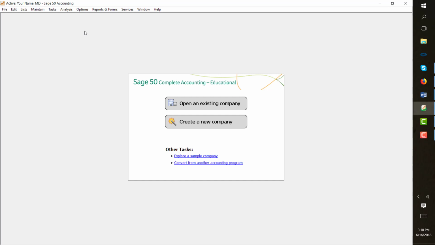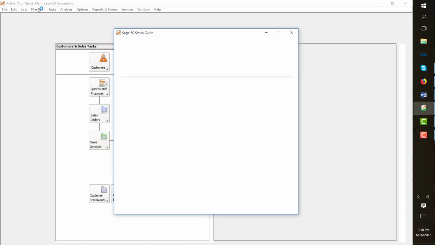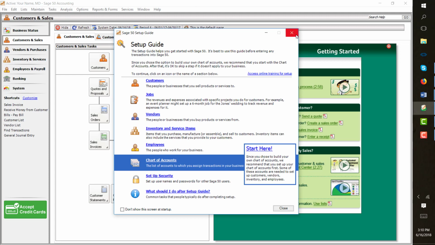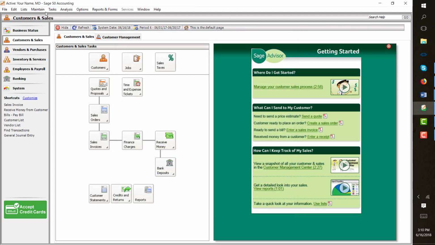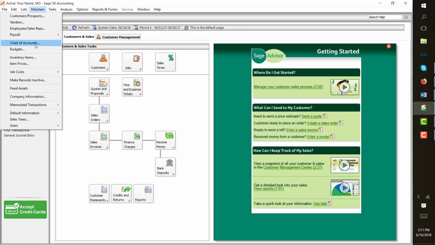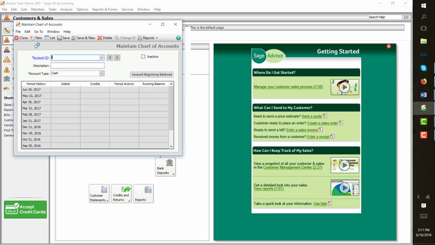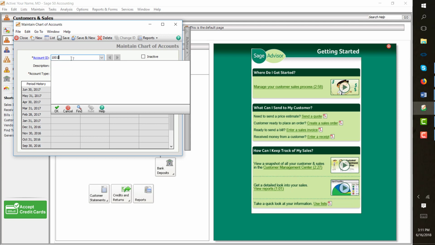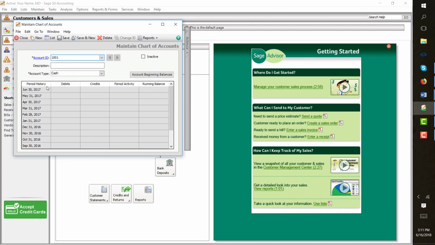Now, following problem 1-2, you will now build your own chart of accounts. I will illustrate a few accounts to get started, and you will finish and complete the listing. For this screen, you want to use the main tab and click the chart of accounts.